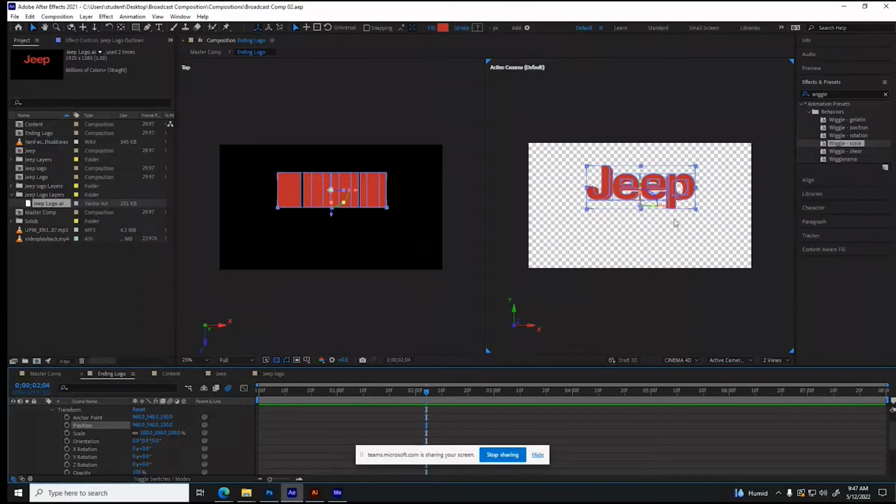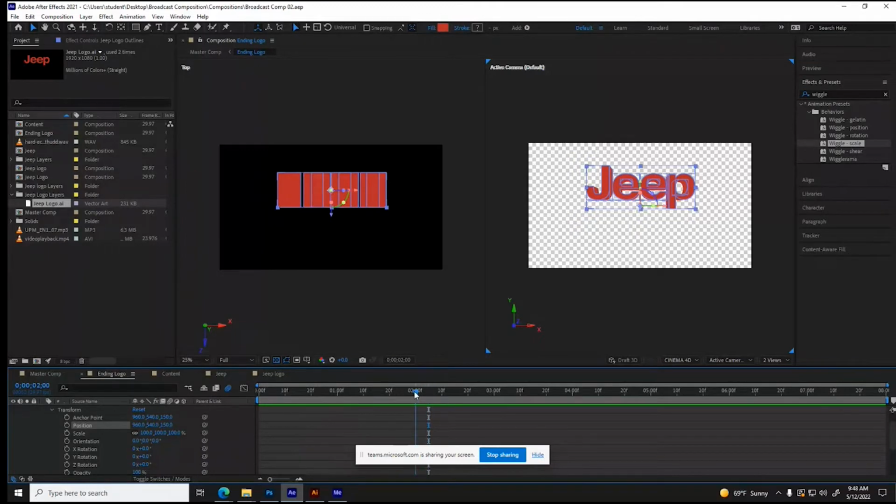Before I even work on beauty or making reflections or really straining my computer, I might want to think about what the movement of this might be at this point. So, how is it going to appear? Is it going to animate in onto the screen? Most logos animate on, animate off, typically. So maybe what I'll do here, just like what I've done in the past, is come up here and say, well, I know I need this to be on the screen right here.